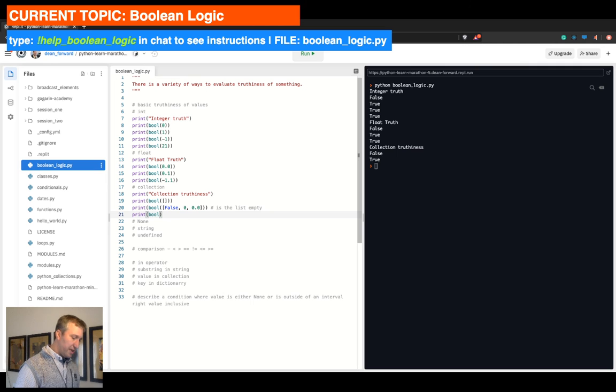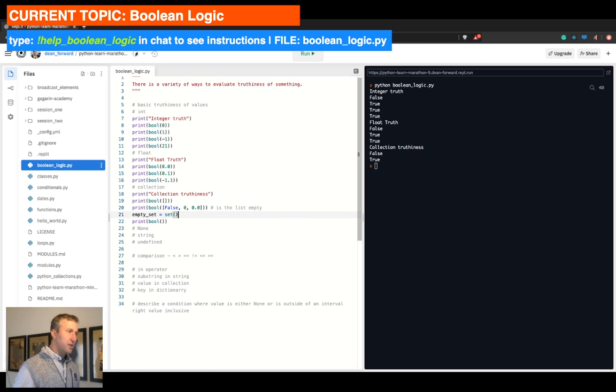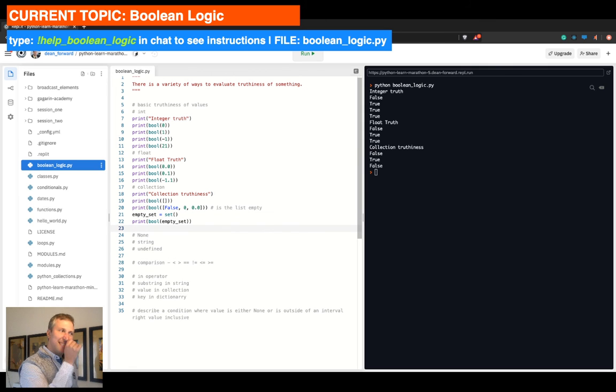So let's make a variable of empty set, just to see that it's an empty set. If we do Boolean of empty set, that's going to evaluate to false. Then let's continue on with dictionary.